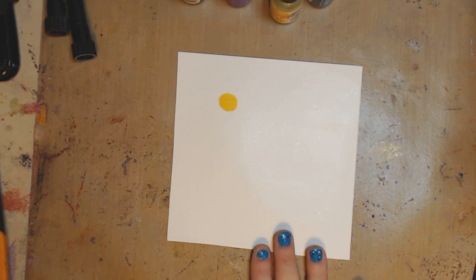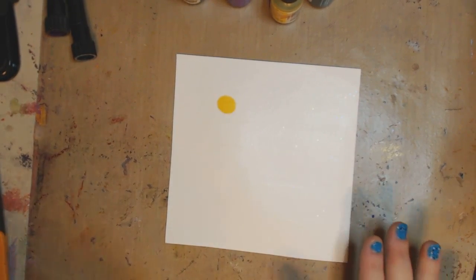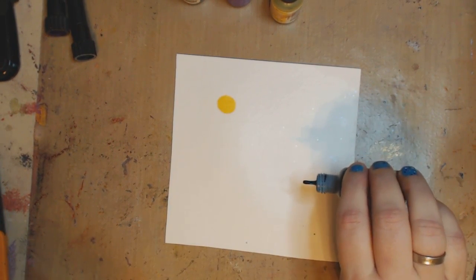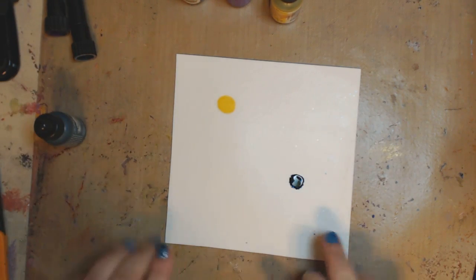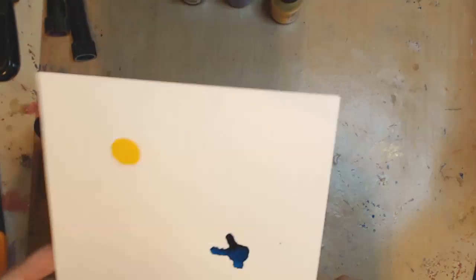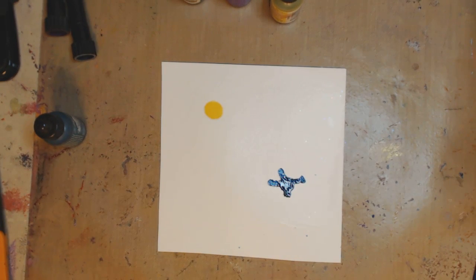And all I'm going to do is take some of my alcohol ink. Let's do blue. And I'm going to do a drop. And you can see it starting to spread out. And I'm going to kind of move it around. Just like that. Nothing too fancy.